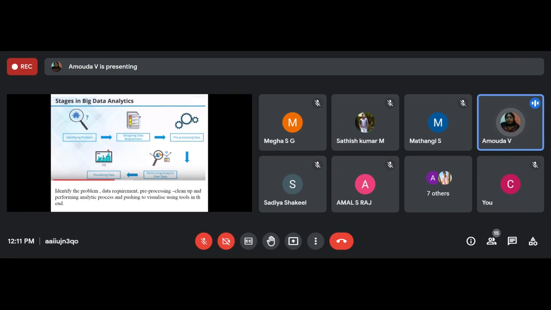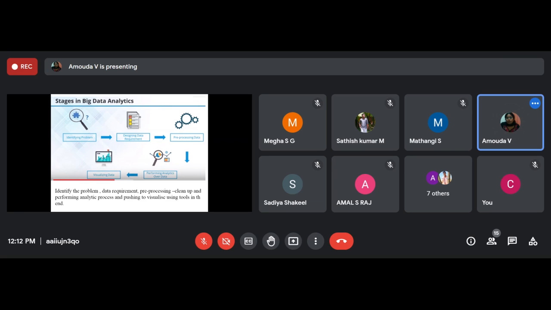What are the stages of big data? It's the same as what we use in computer science, a mantra for us actually. But here, two steps are missing, which I could see. Let me first explain what they are, then I'll say which steps are missing. Here you can see identifying the problem. Yes, of course, we'll identify the problem.